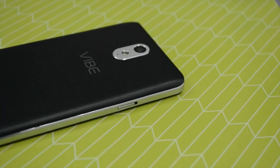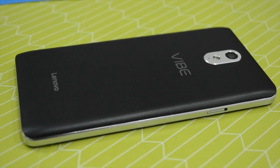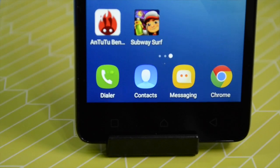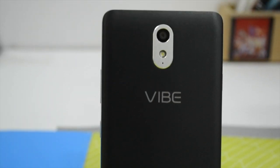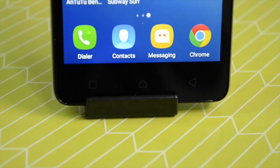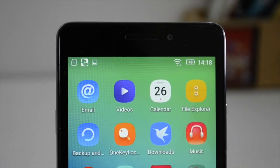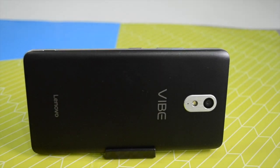Last but not the least, value for money — is this phone worth 8000 rupees? In my opinion, yes, if you are looking for a phone with large battery life, good display quality, and good audio quality. But no, if you are looking for a gaming or performance-oriented phone — it's not meant for that. For all other purposes it is a good phone. If you want a decent-looking phone with good display, good camera, and long battery life, this is an awesome pick at 8000 rupees.